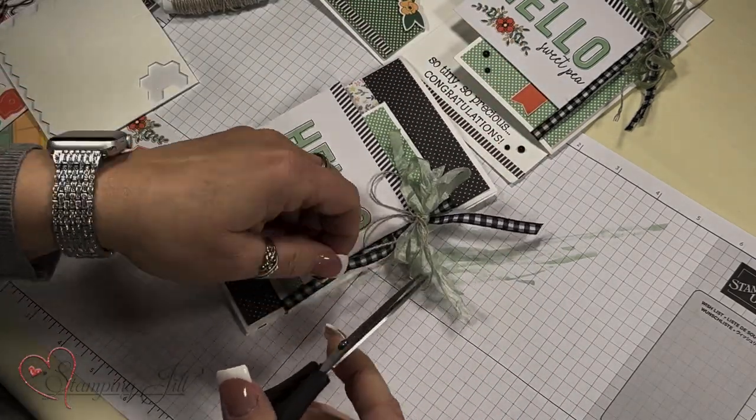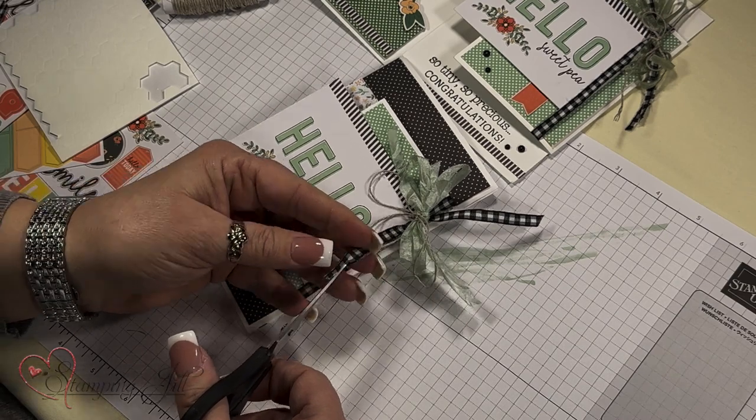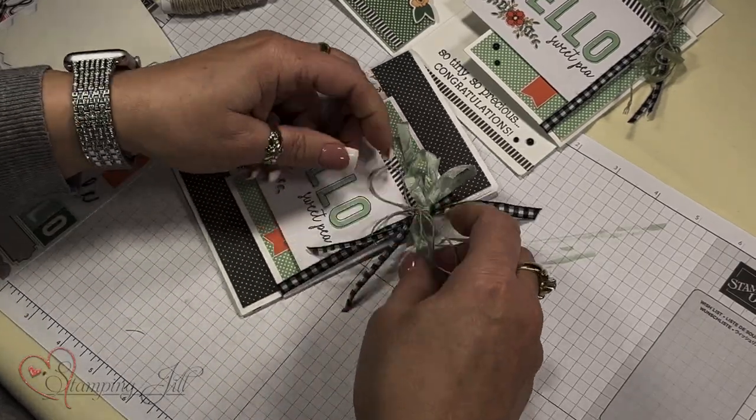And then what I did here is I just cut it up. I'm only going to do one side because it takes a little bit of time. Just trim that. It just makes your bow a little bit fuller. And then you have two tails instead of one. And I'll do that one later.